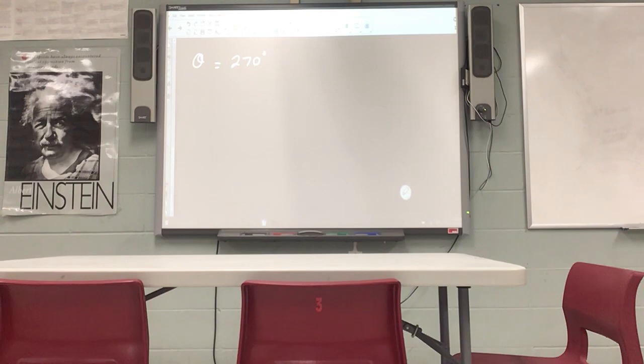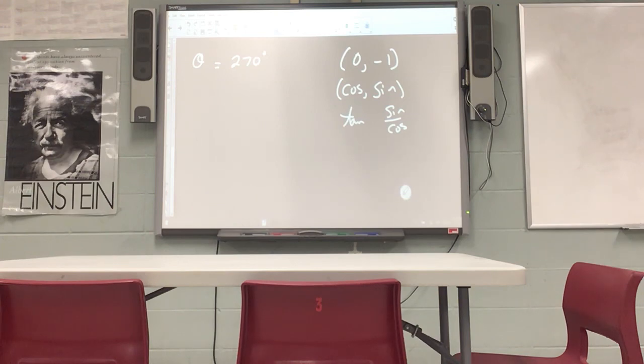Okay, so that 270 degrees is the same as 3 pi over 2 radians, but what's important to me when I'm finding all 6 of the trig functions is that ordered pair. See the ordered pair that accompanies 270 degrees? It tells you up on the top there that your ordered pair is your cosine, comma, your sine. So I already know 2 of them. And then it tells me that I can find the tangent, this is all on your unit circle, by doing the sine divided by the cosine. Okay, so I should have everything I need. Let's start writing them out and see.